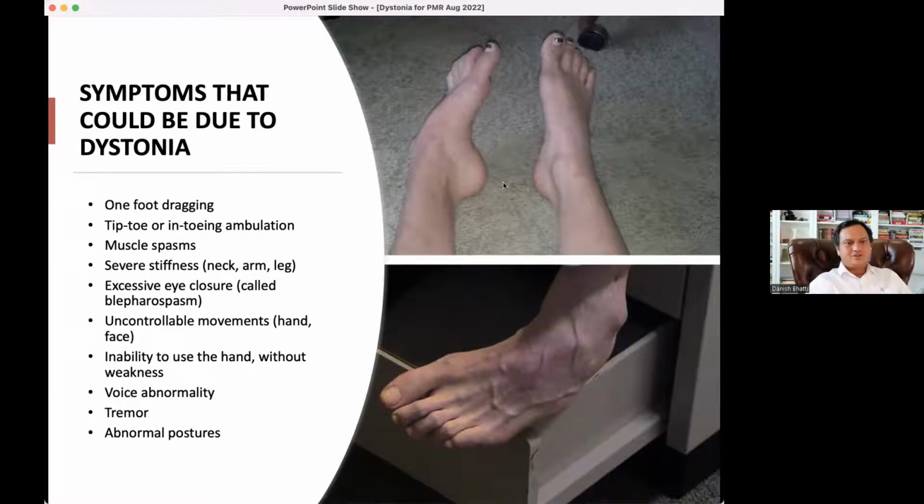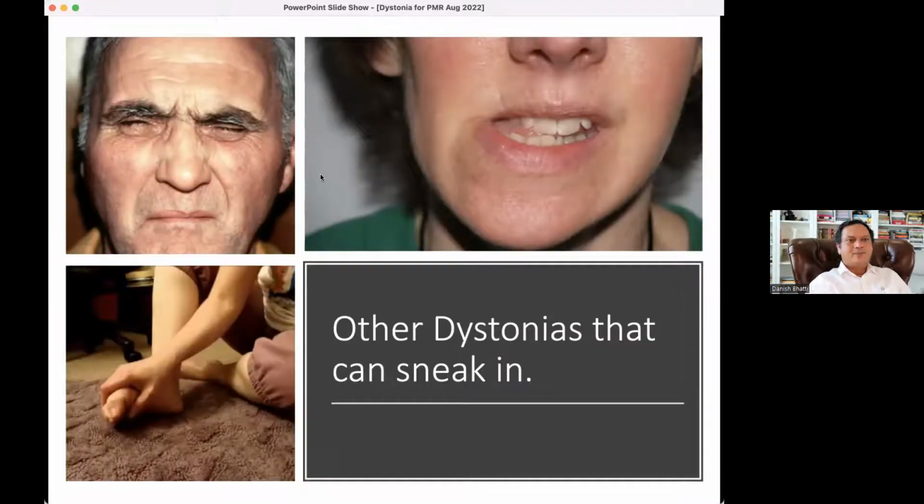So here are two pictures of patients with foot dystonia, who are complaining of in-toeing or dragging of the feet. Here are some other examples. On the top right is a jaw dystonia with a lateral pulling of the jaw. If you look at the midline of the teeth on the top and the midline of the teeth on the bottom, they're misaligned. And there is also some protrusion of the jaw where the lower teeth are at or in front of the upper teeth line, which is unusual. They should be behind the upper teeth line. So there's a protrusion of the jaw as well as a deviation to the right. So some form of a jaw opening dystonia or a mixed jaw opening and closing dystonia.